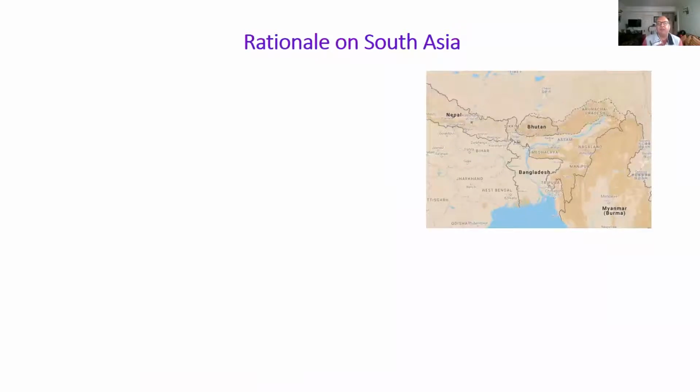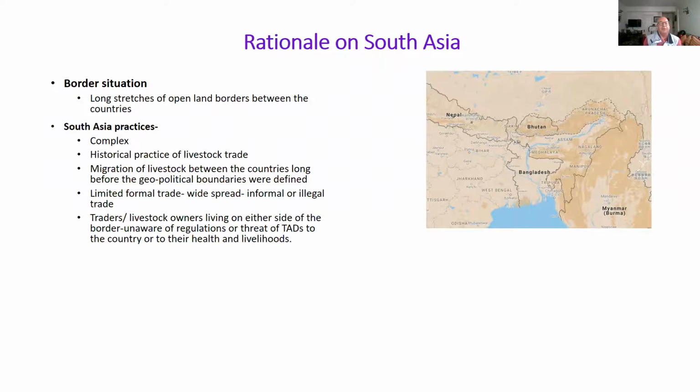If you want to understand transboundary animal disease, you need to understand your region. You need to understand your South Asia. On the map, you can see how it is stretched: Nepal, Bhutan, Bangladesh, India down. You can see the borders between Bangladesh and India, between Bhutan and India, between Nepal and India. So this is the scenario, and then you know the definition of transboundary animal diseases. So you have to understand this scenario, number one.